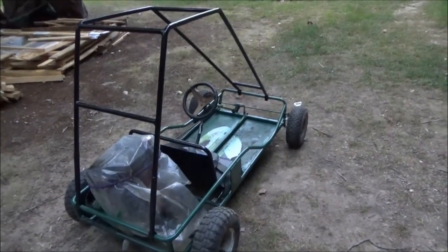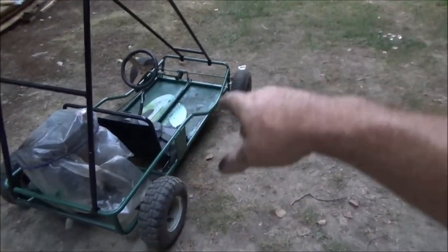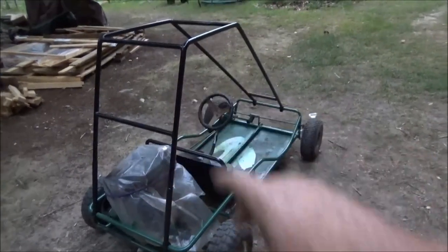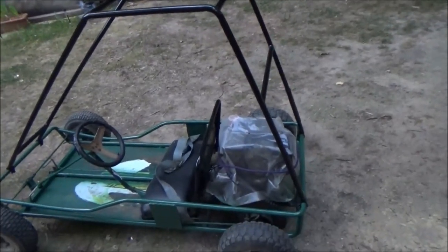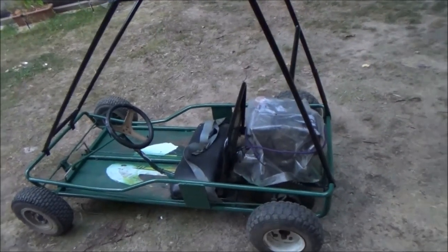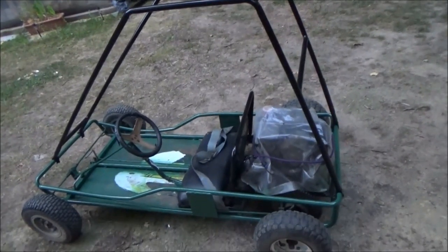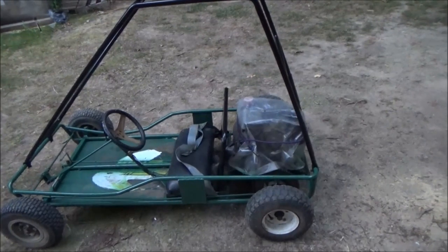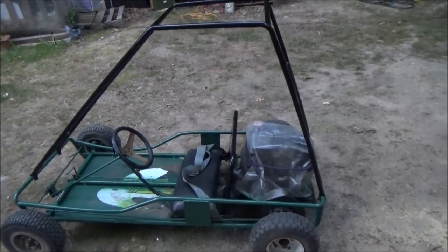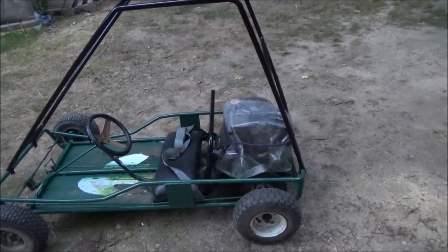I was going to show you what I'm doing here before it gets dark. I've been painting the go-kart — washing, scraping, buffing, and painting. I've got all the framing done all the way around, the green frame and the black roll bar are all done now and looking really nice. I'm surprised what a couple cans of paint will do. It only took five or ten minutes a couple of times throughout the day to get to where it is. I'll show you again once I finish the floor.